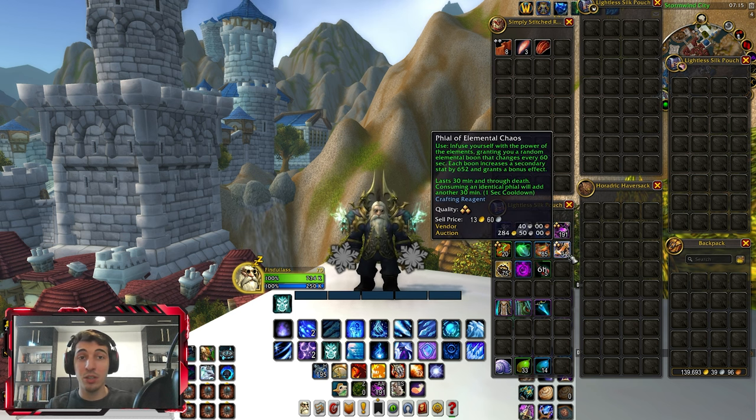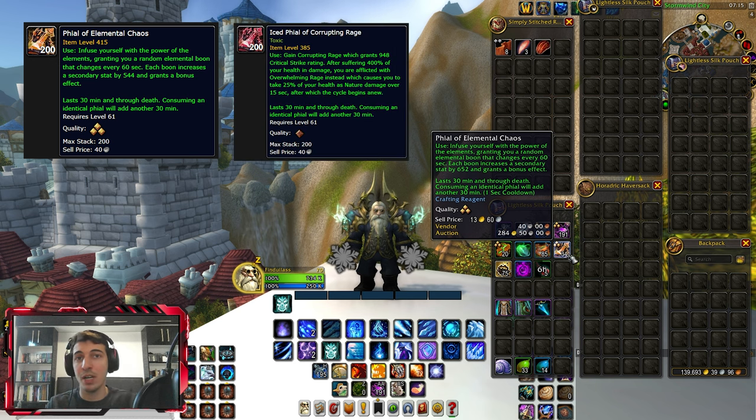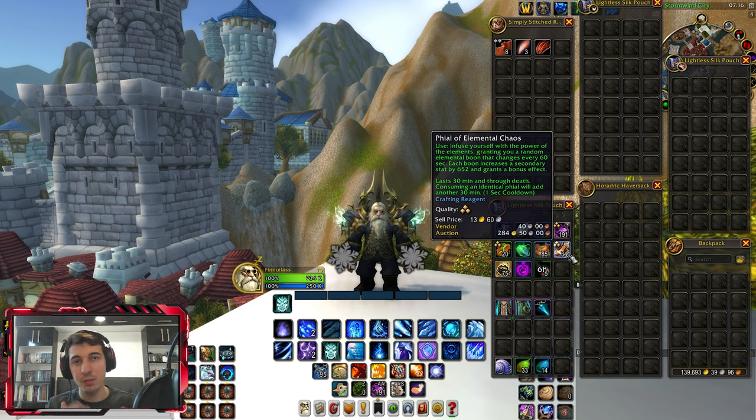For the flask, either go with Flask of Elemental Chaos or Iced Phial of Corrupting Rage. Speaking from personal experience, at the beginning of the patch where you do not have much item level, Iced Phial of Corrupting Rage could be very dangerous because it takes away health from you as time passes. So usually I use Phial of Elemental Chaos at first, and then once I'm fully geared and everybody in my team is geared and we're doing high keys, I like to go to Iced Phial of Corrupting Rage.